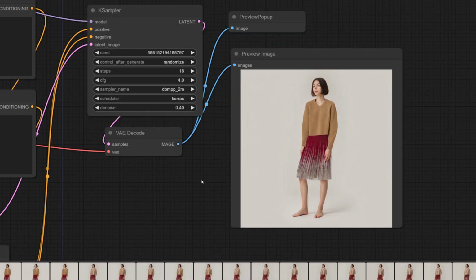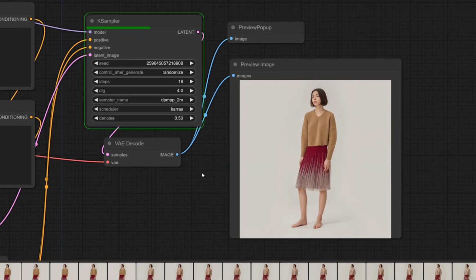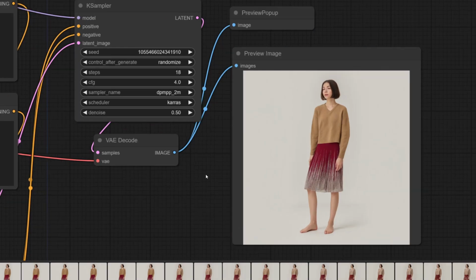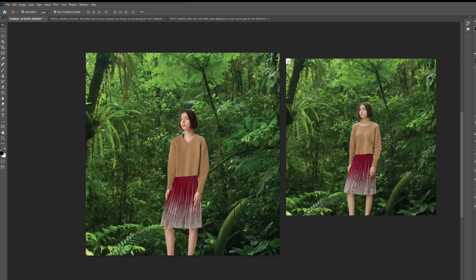It's a trade-off we need to be wary of. At this point, we can keep tinkering with the values until we find the parameters that work the best for us, depending on the situation at hand. But if we're doing pre-visualization, why stop at clothing? We can also insert a background, like a forest, or an interior.